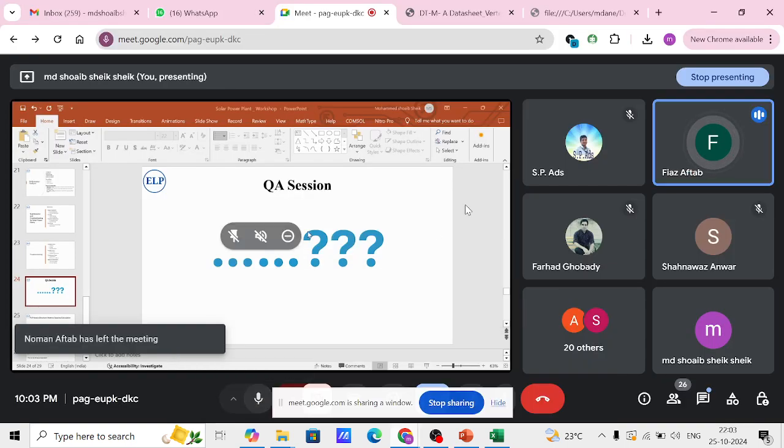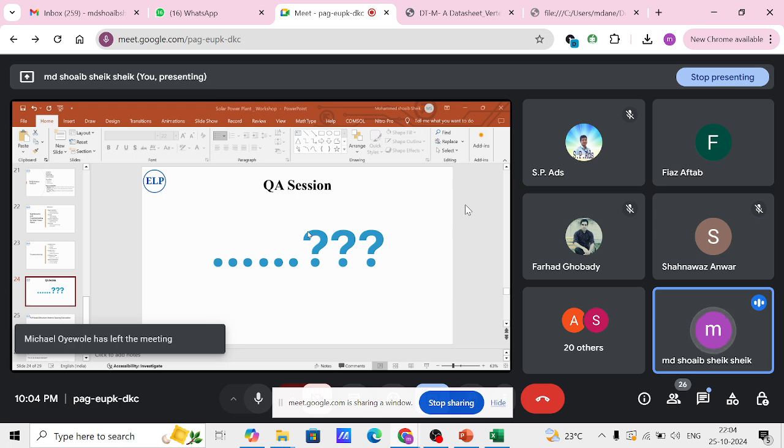Question: for a power plant or for domestic use, can the same solar panel be used, or is there a different one for power plants and the domestic level? The panels will be the same. There is no difference in the solar panels. Inverters will change and your capacity will increase. In my domestic example, that is 4.5 kilowatt, so you can consider it as 45 kilowatt.